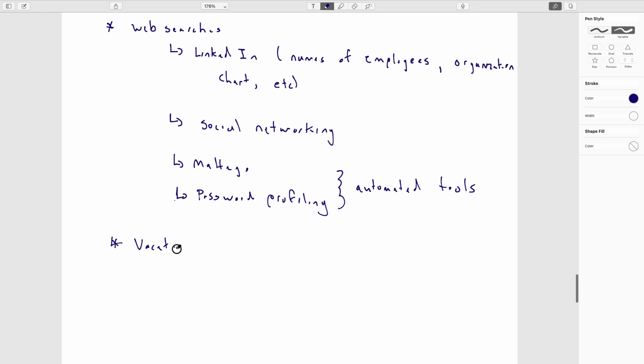Vacation plans are one of the key pieces of information. Vacations are so important because every company has a certain chain of command, right? There are certain people that do certain jobs, but when someone goes on vacation, then there's someone new that's doing that job, okay? And so the chain of command changes temporarily because of vacations.